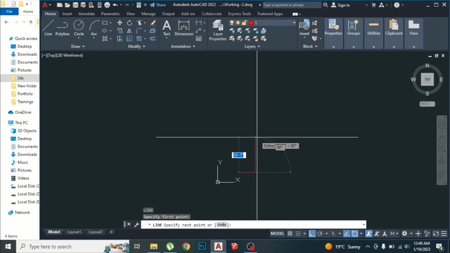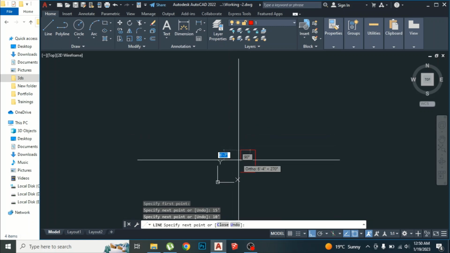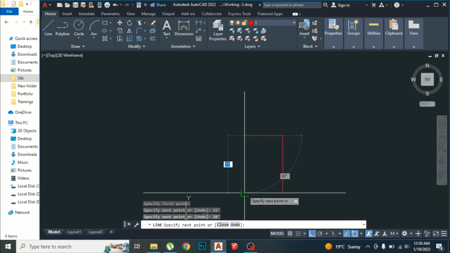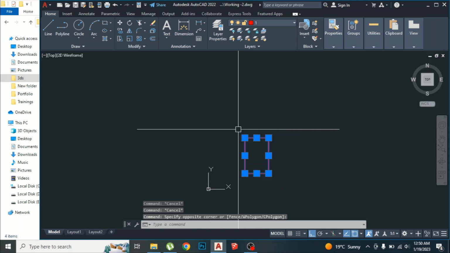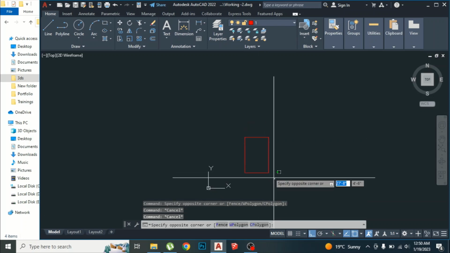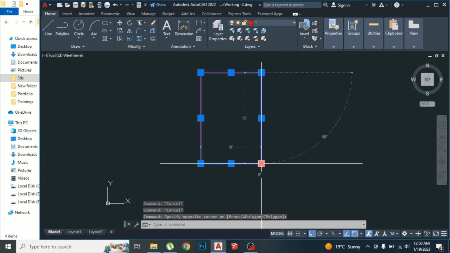I would write 15 feet, and then again 10 feet, and then join these lines. After it, when you see the dimensions of all lines, it will tell you 10 feet in width and 15 feet in length.